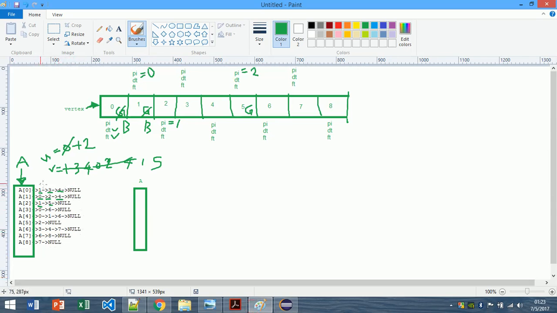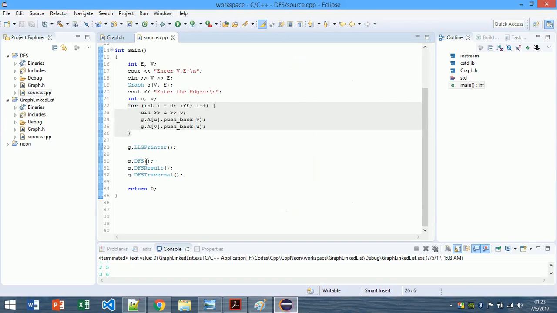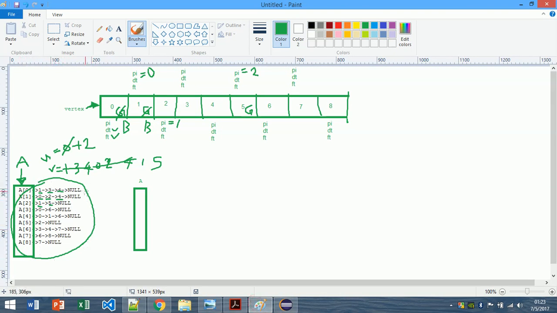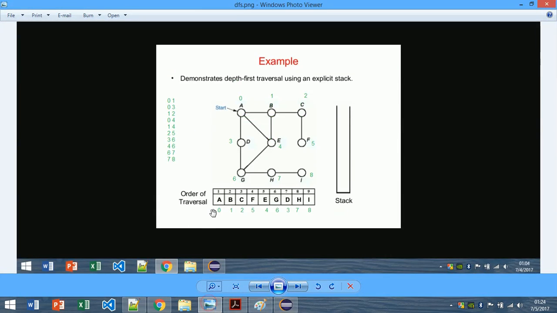Okay, so this is created over here by that for loop. After that I've called the LLG printer. This will print out the graph of our code. After that I shall run the DFS algorithm, then get the DFS result, and finally I shall get the DFS traversal, which is this result.